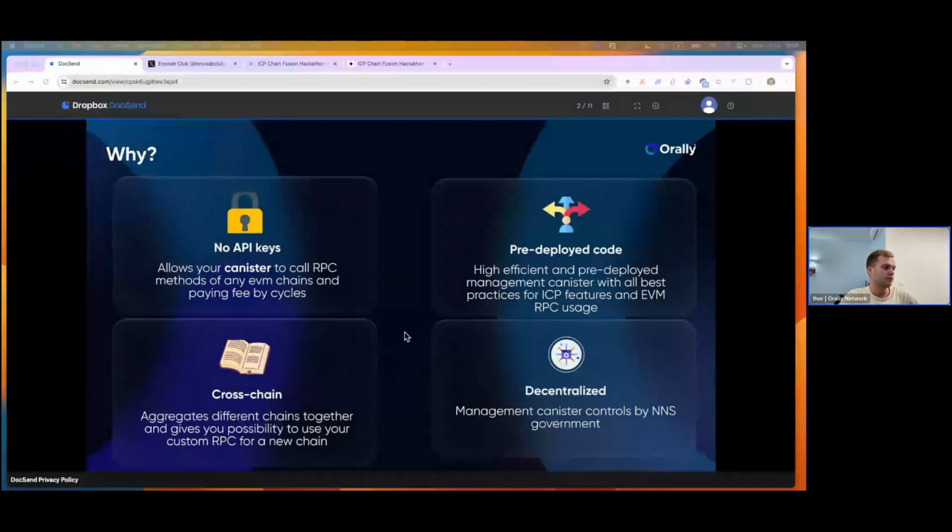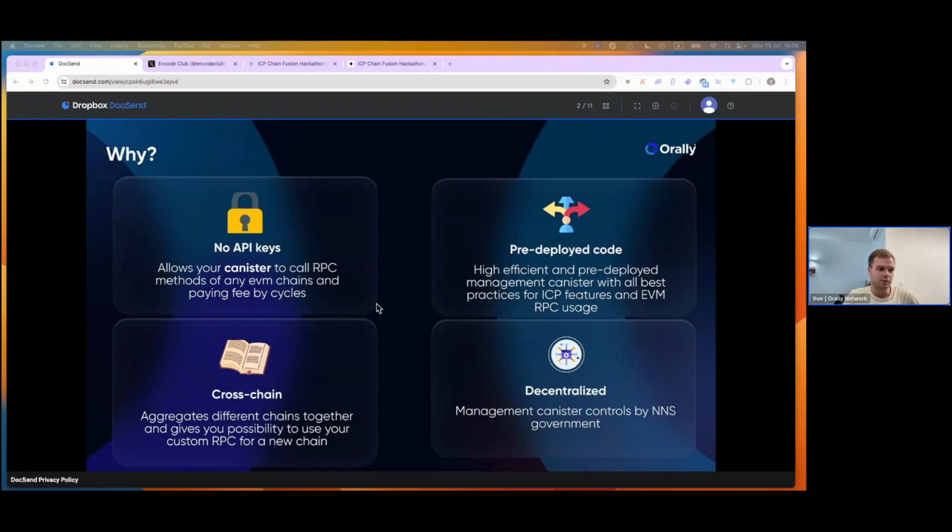So one of the features is that you don't need to hold API keys, because when you hold an API key even in a canister, it potentially could be vulnerable, and a validator on the replica where your canister is running could access your API key.